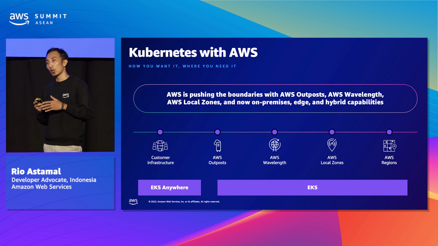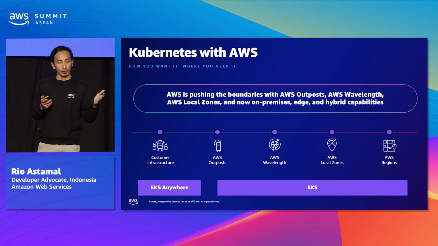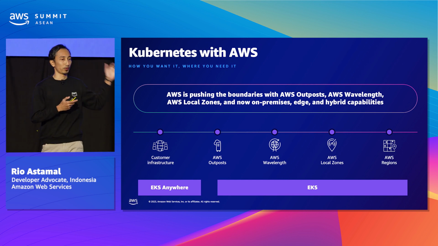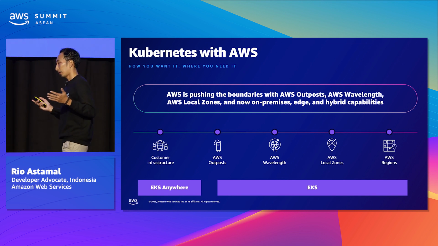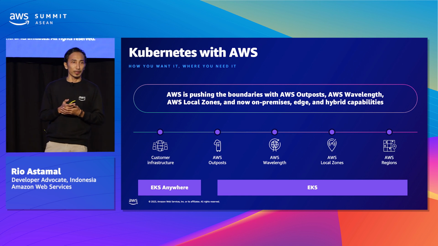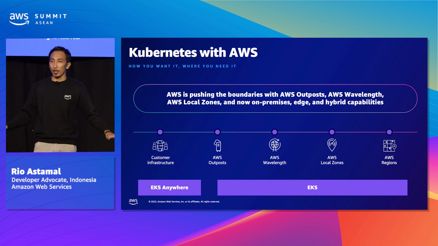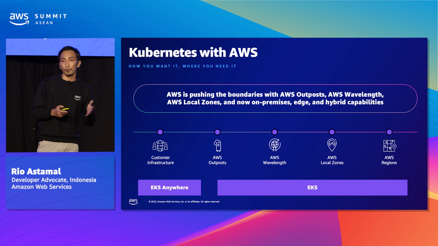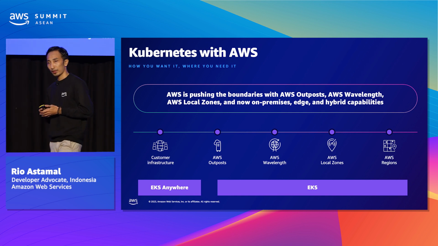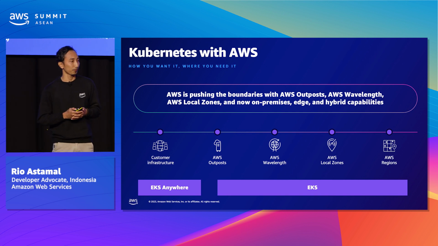Or if you want low latency to your customer, you can choose AWS local zones. But for any reason, you still want to run Kubernetes on your own current infrastructure, then you can choose EKS anywhere. Bottom line is you have flexibility and choices to run Kubernetes on AWS.